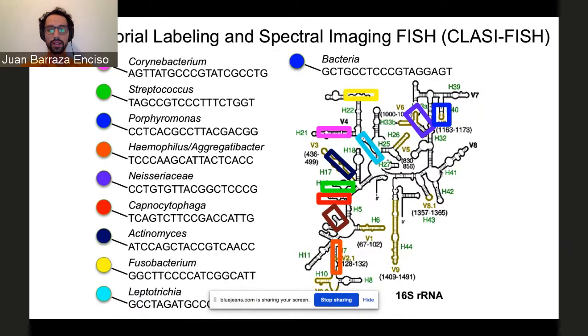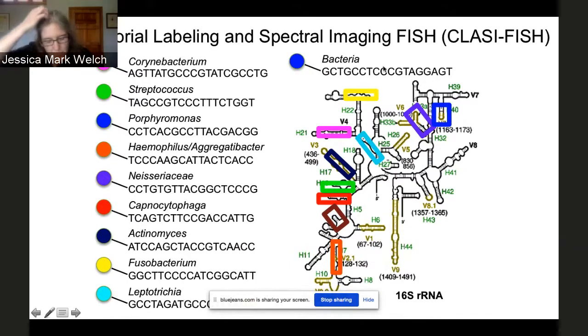Yeah, so this is simplified so that there's one label per taxon plus the universal probe. So in a really rudimentary way, it's combinatorial in that every bacterium is going to have 2 different probes on it, but one of them is just a universal probe. So we've simplified it down to a single fluorophore per taxon.